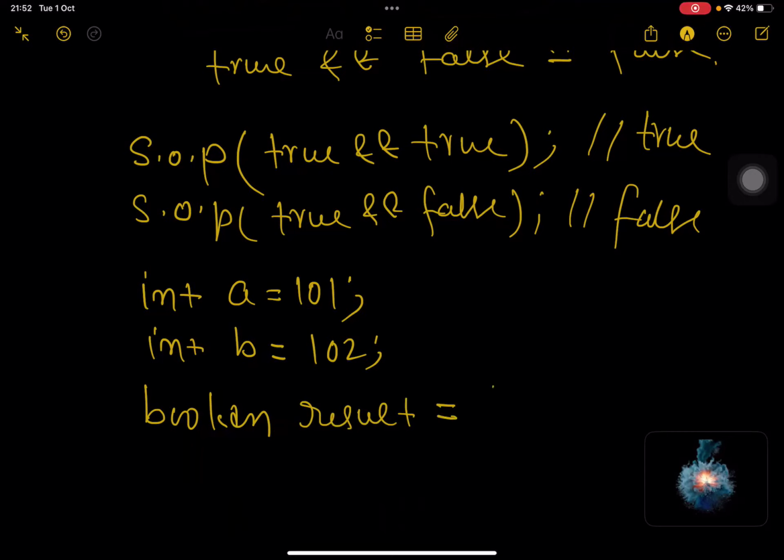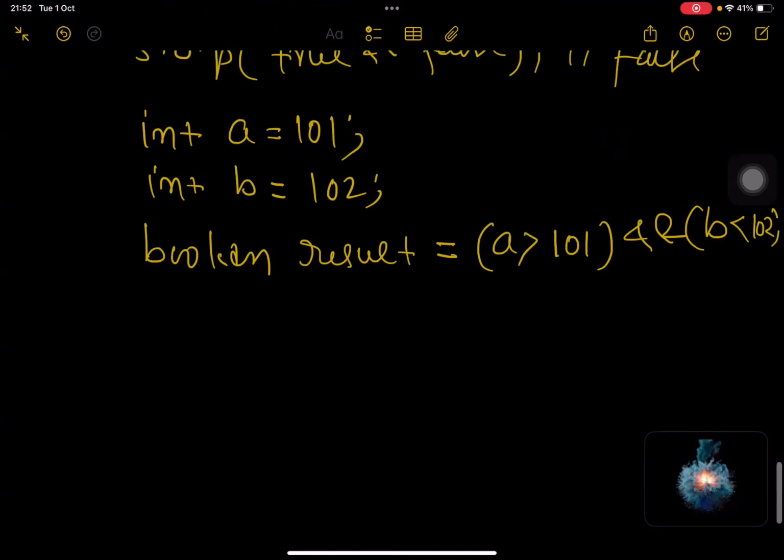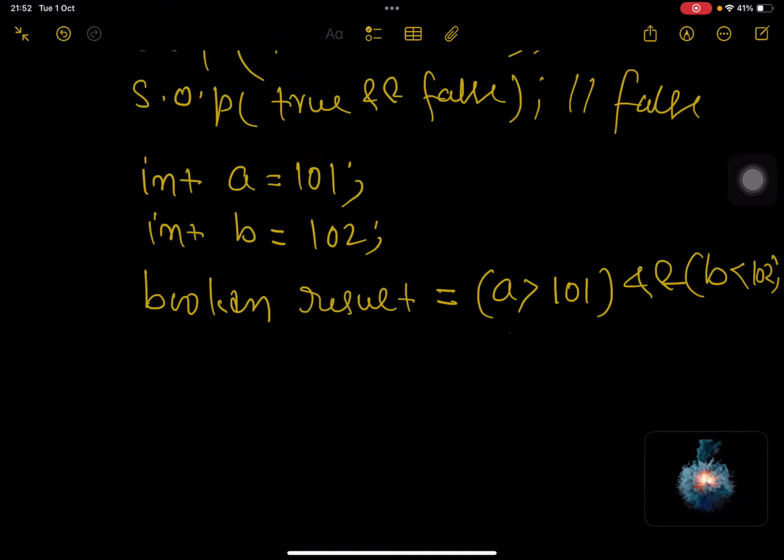Now what I'm saying is, a is greater than 101 and b is less than 102. So is a greater than 101? No, so this is false.